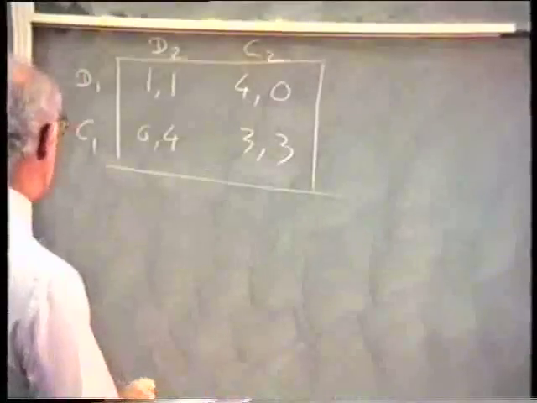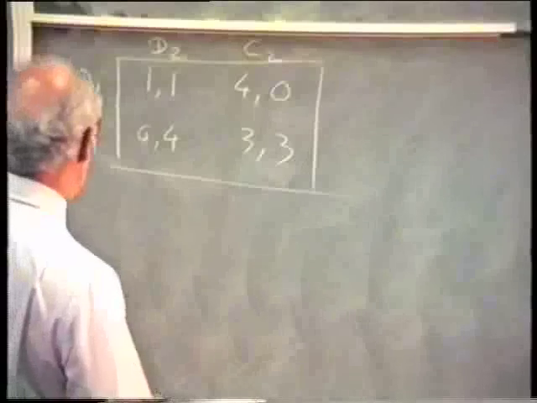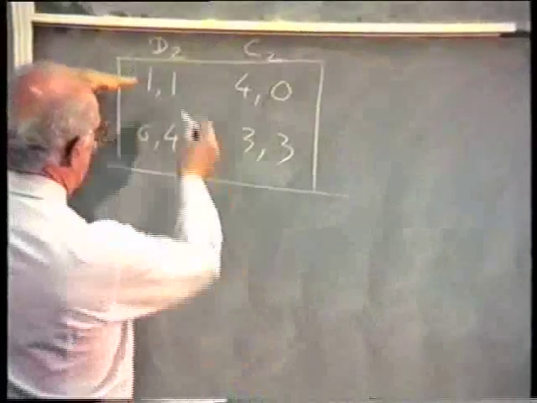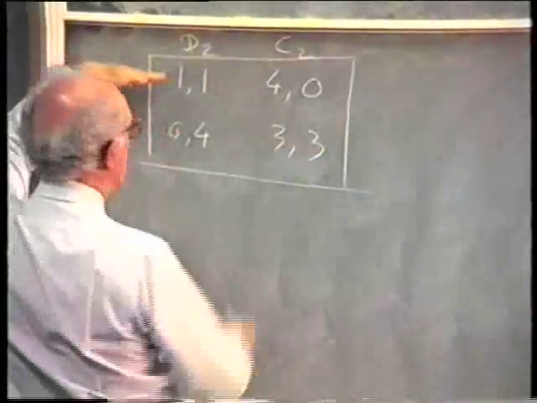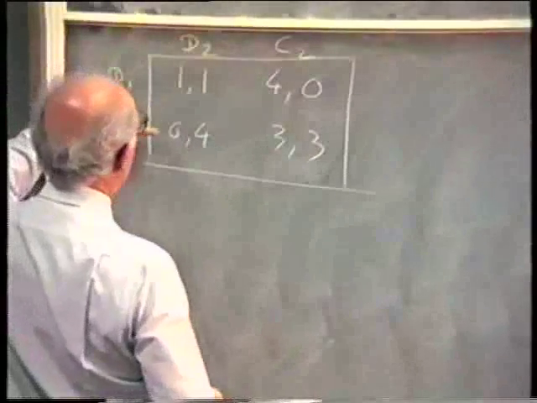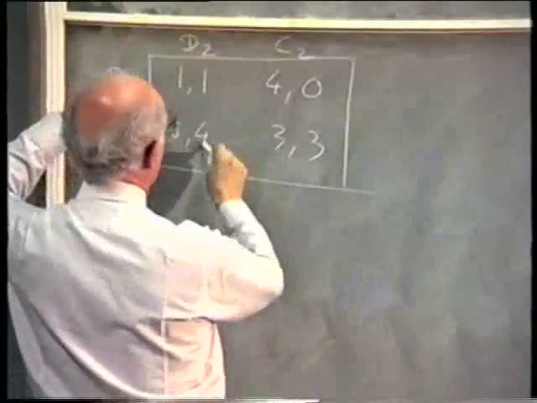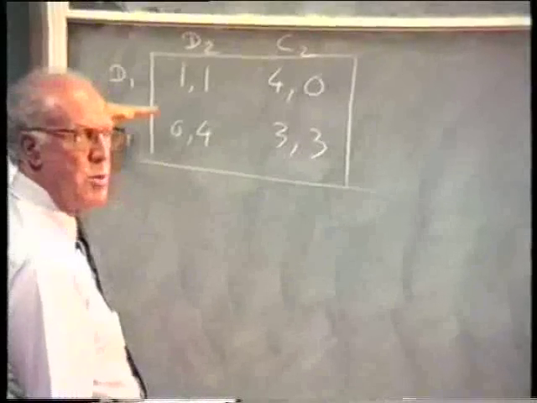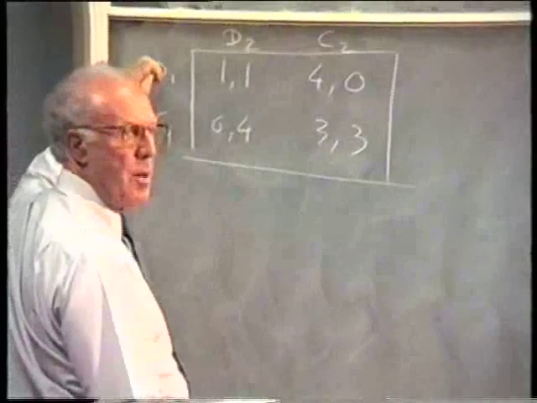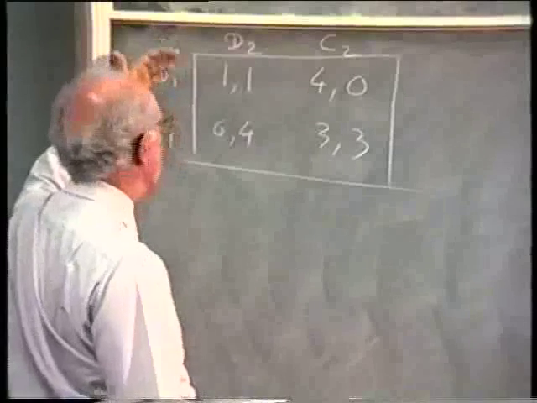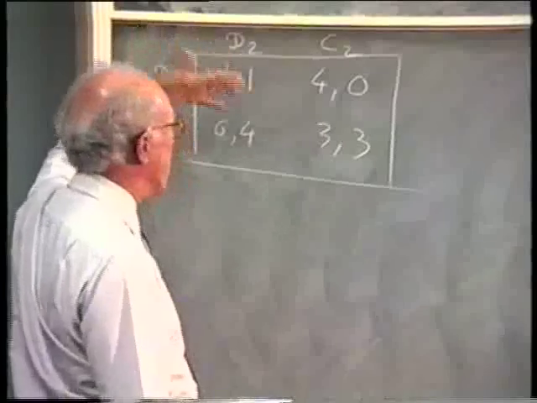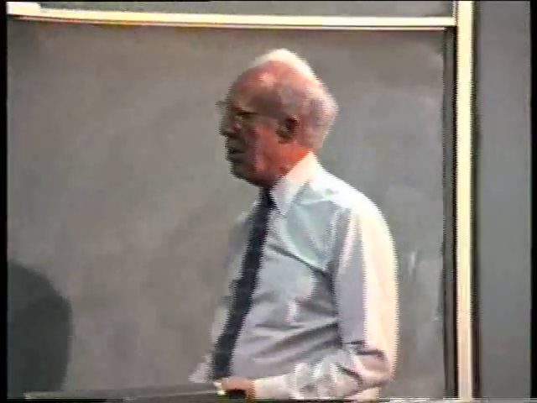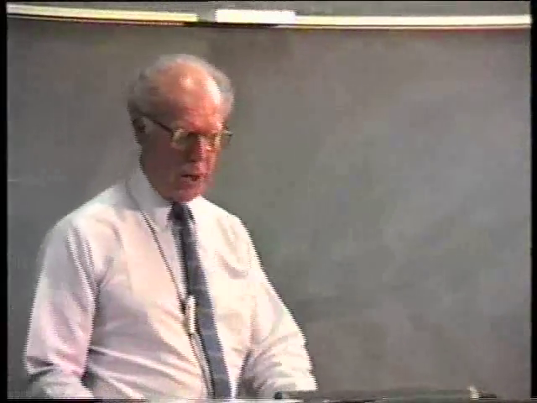So let us analyze it very quickly in the usual terms. If the second player knows that the first player is going to defect, then the payoff to the second player is 1 in this case, 0 in this case. So you would choose D2. If the other player chooses to cooperate, the second player has payoff 4 in this case, 3 in that case. And therefore, no matter what the first player does, he has every reason to choose D2. The reasoning is symmetric, and the first player also has every reason to defect. So altogether, they will both defect. They will get 1-1. If they had cooperated, they would have got 3-3. So this dilemma, which I have presented in the starkest possible terms, is already quite old in game theory. One has tried to resolve it in different ways.